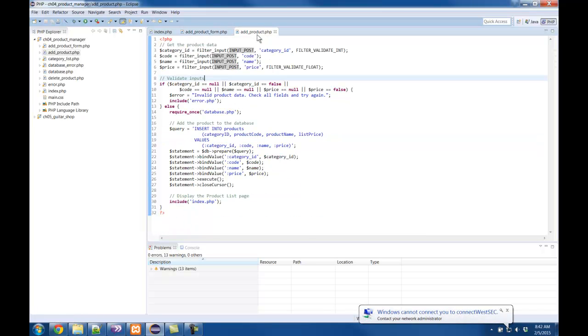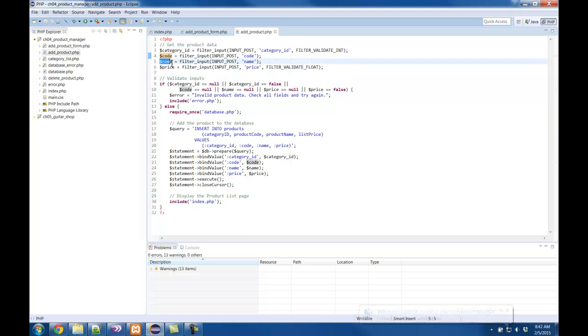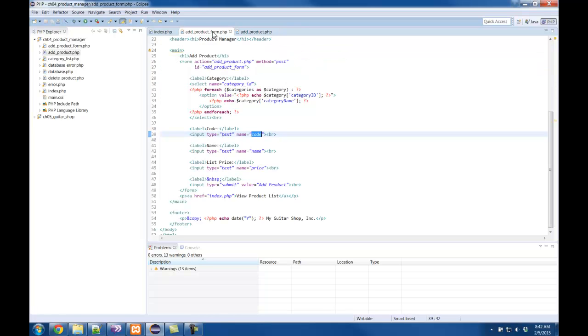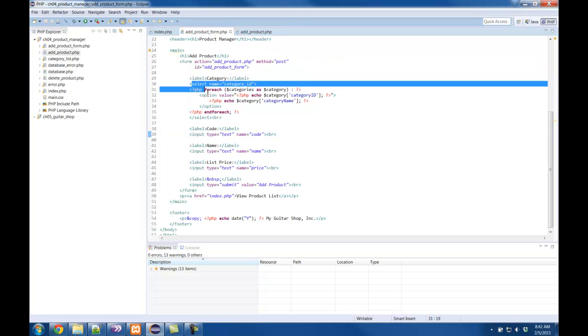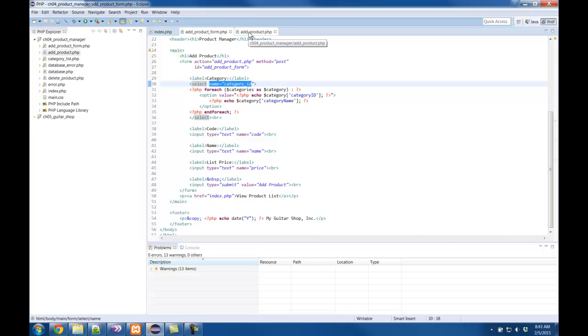So in add_product, we can retrieve here, for example, the code and the name and the price, and also the category ID is passed on through that select field. Again, it has a key category_id, and whatever option has been selected will be stored in the post array.